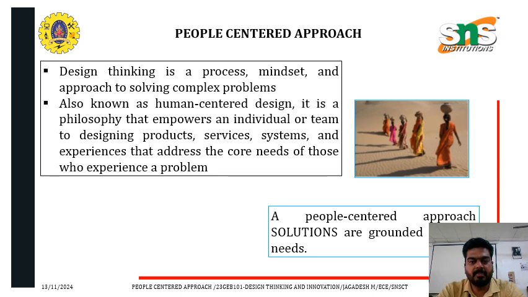So, what actually is a people-centered approach? Design thinking is a process, mindset, and approach to solving complex problems, also known as human-centered design. It is a philosophy that empowers an individual or team to design products, service systems, and experiences that address the core needs of those who experience a problem. In a people-centered approach, solutions are grounded in the needs.